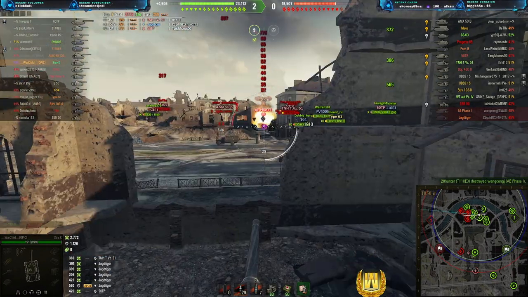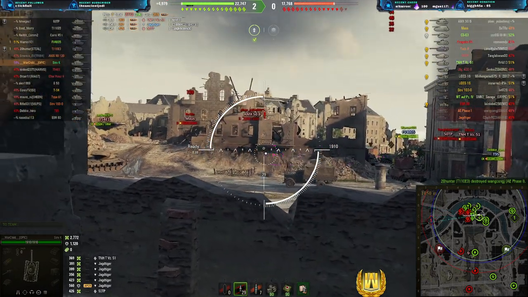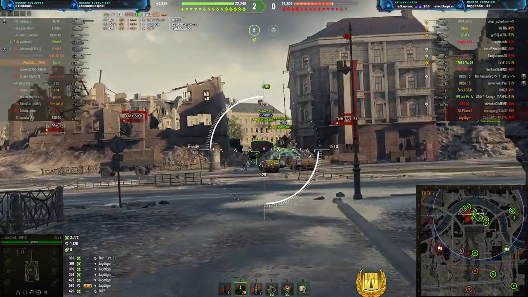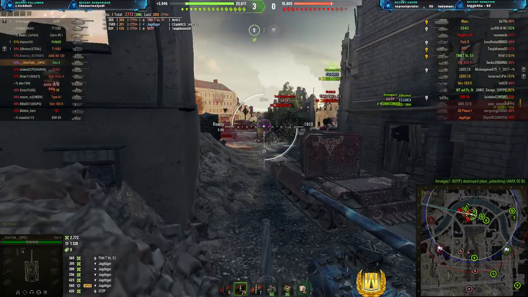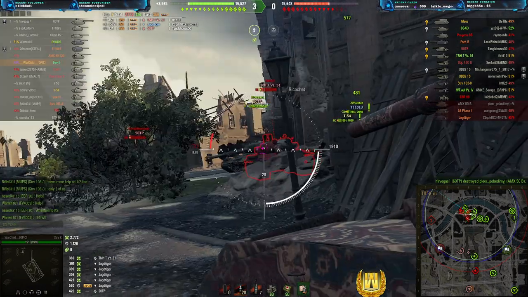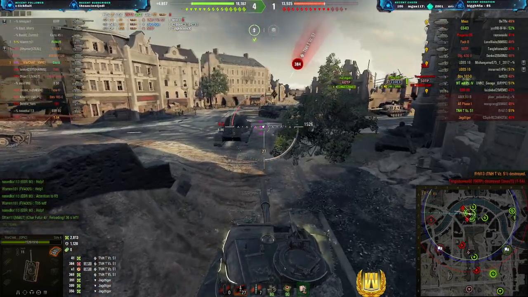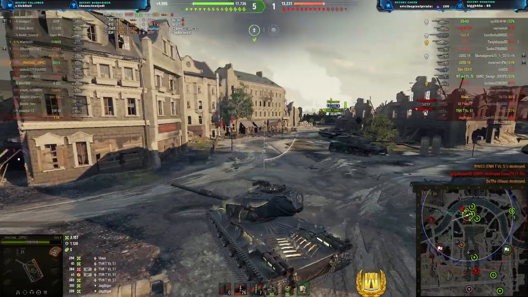Oh my goodness, I aimed at his foot. We're so aggressive. That FV405 only hit him for like 400 points. Dude, you had... Oh my god, what are you doing? Can't get around him. Easier said than done, right? Of course. They're knocked out.